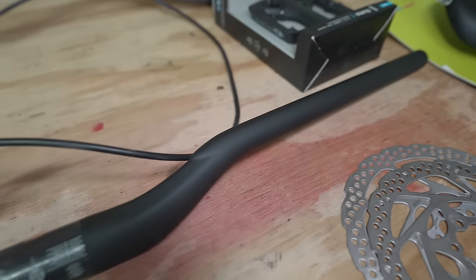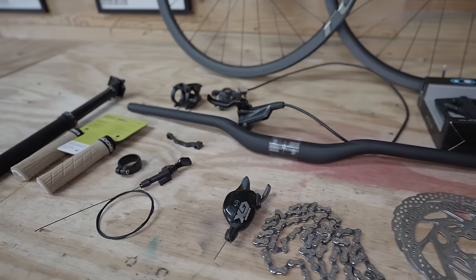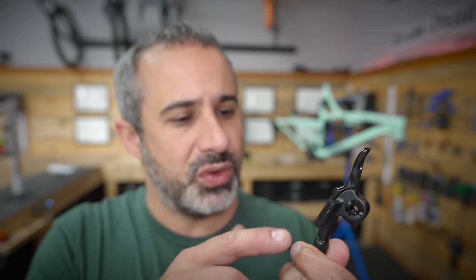Today is tomorrow, and the paint on our handlebars has dried. We have most of the parts we need for this bike, but we're missing a couple of oddball things. Let me show you the first one. The lever for the dropper post. We have the lever, but we don't have a way to mount it to the handlebars. Let's look in the parts bin.